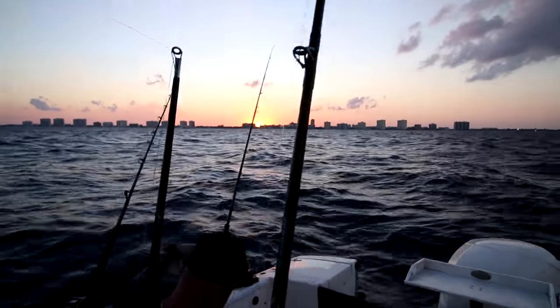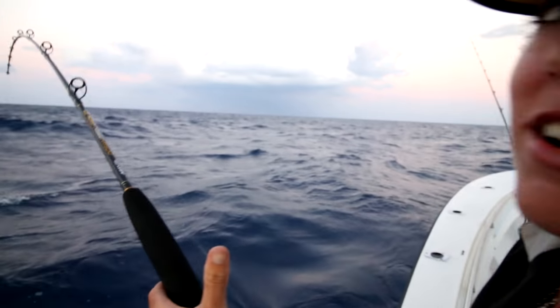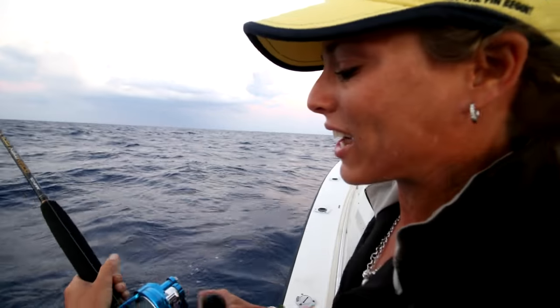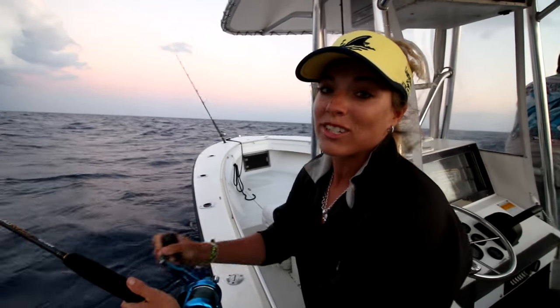I was going to reel up to check and I felt it pounce - boom, fish on! Alright, we got the sun going down on us, this is our last drift. We are still bottom fishing over here trying to get one more fish in the boat, but the fishing today was slow. We've got that kite line out, we've got flat lines out - not getting any bites on anything but the bottom fishing is working.